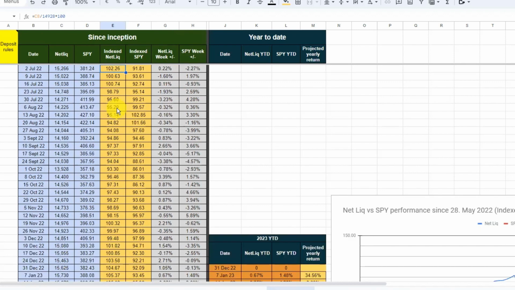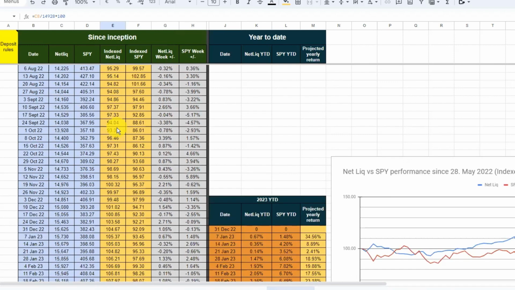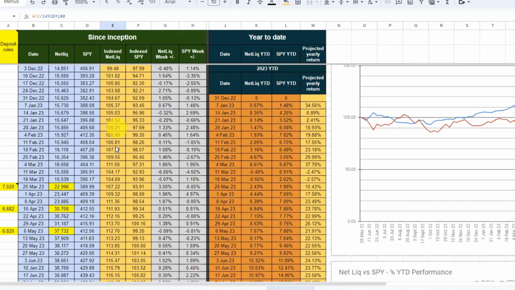So as you can see here, this number, NetLiq and index number, go down with the same formula all the way up until a point where I put in extra money. And here I have a little rules here, just so that it's clearly visible what I'm doing. On this day, I added $7,020 to the account, and obviously my balance is going to go up. Now I have to adjust for that so that my actual performance matches that week over week, and I'll show you at the bottom how that's done if I'm adding any money.